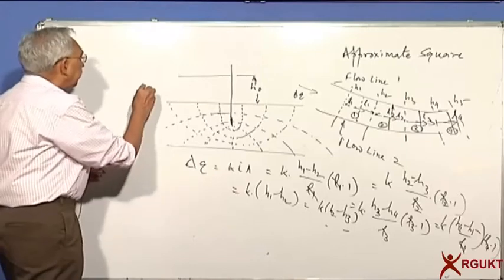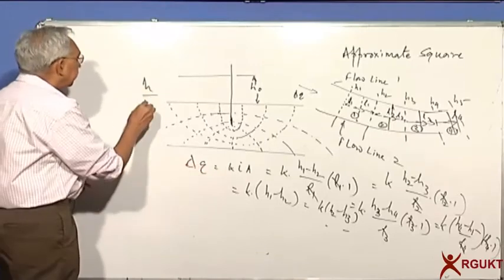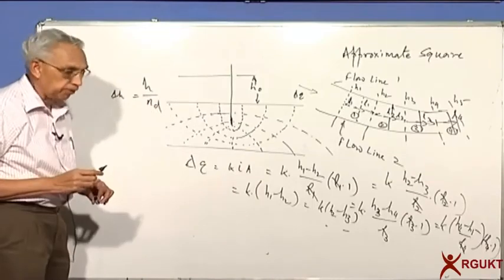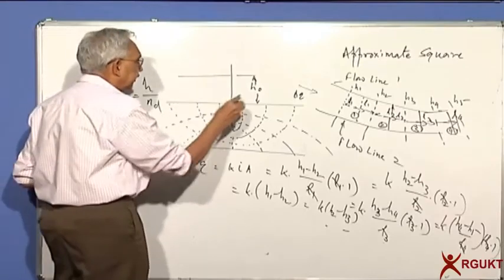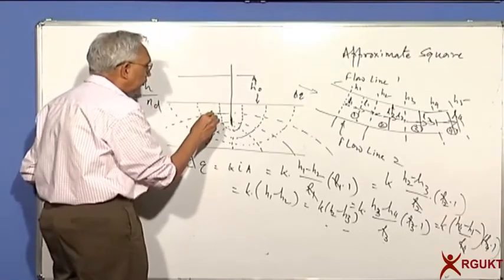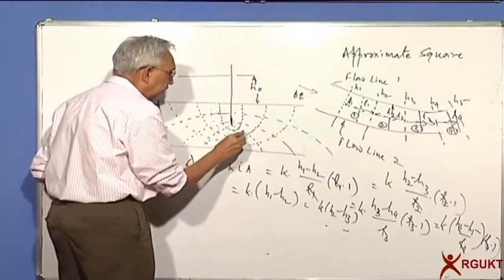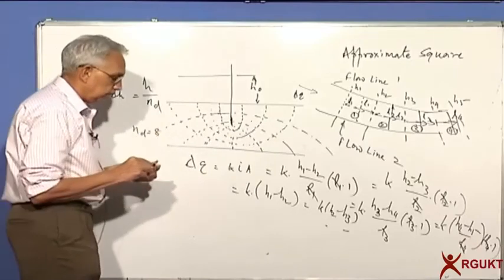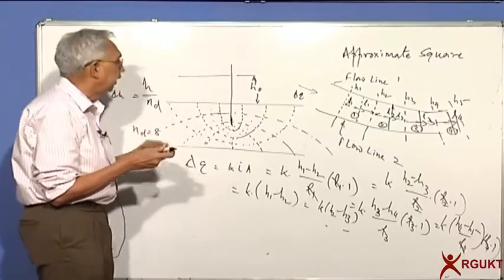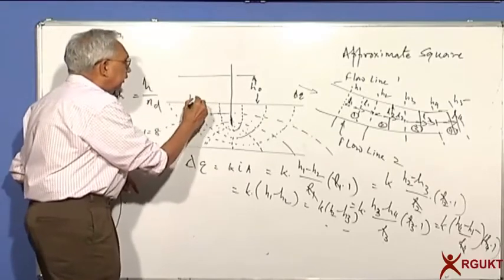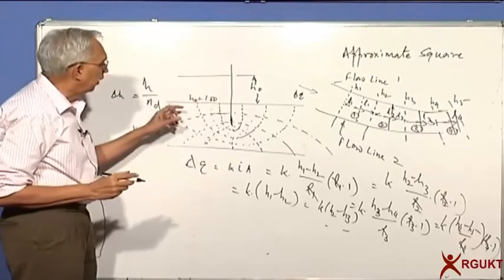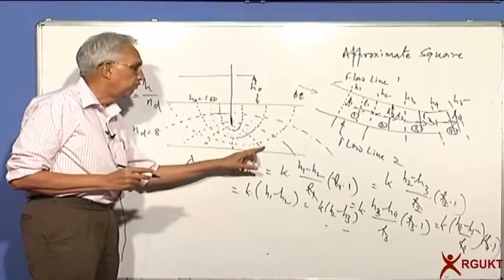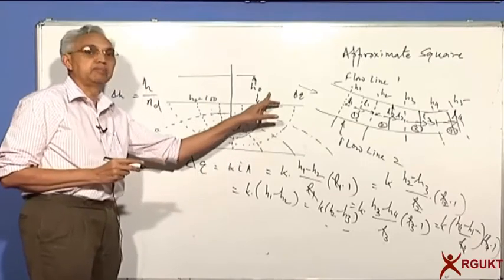Suppose we now define that each drop is equal to total head by number of drops. So here you have, let's say the total head is H. We have one drop here, 2, 3, 4, 5, 6, 7, 8. So when I say ND is equal to 8, can we say that the head has dropped from H0, I call it, let's say 100%, by 1/8 here, 2/8, 3/8, 50%, 5/8, 6/8, 7/8, and 100% drop.